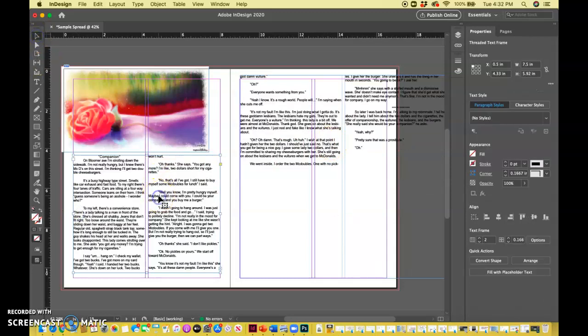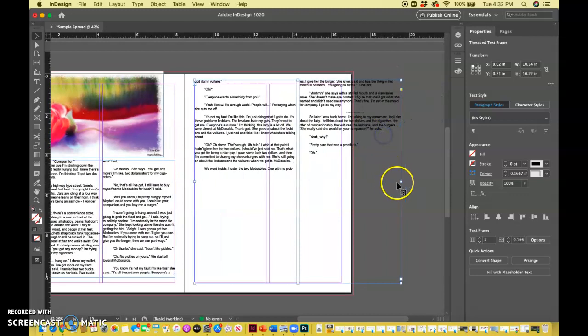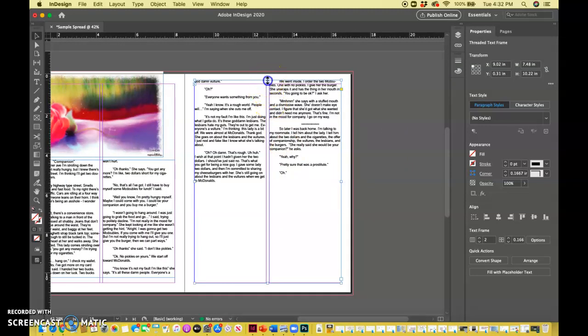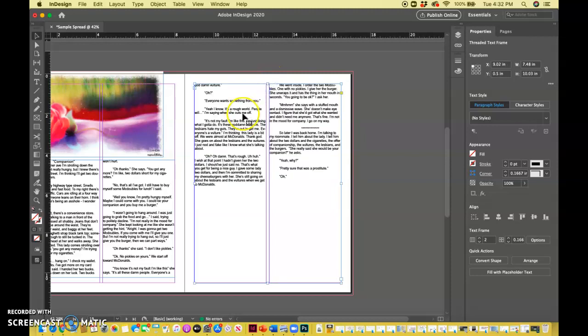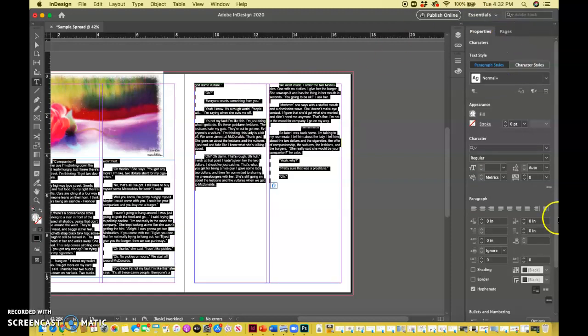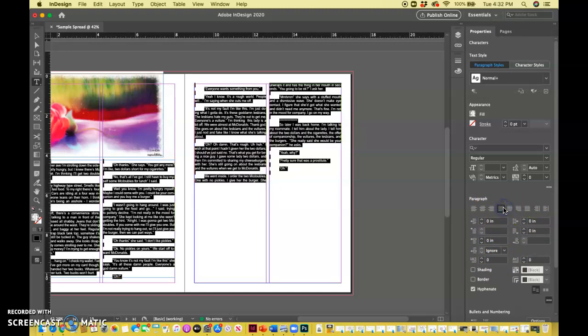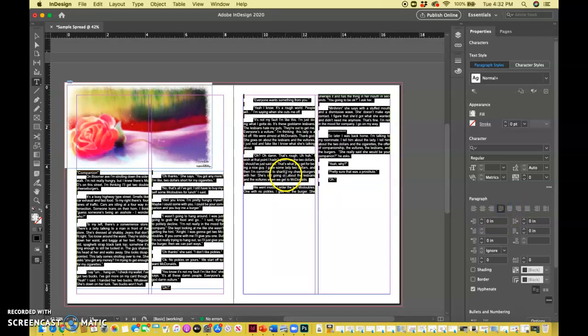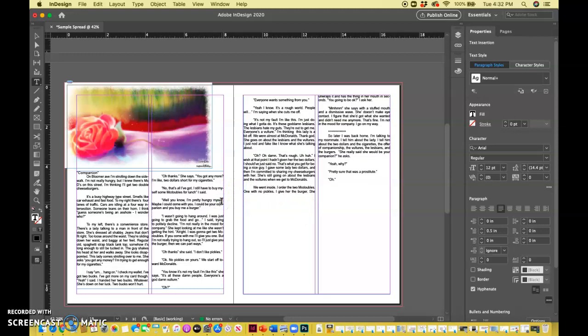Now you do want to make sure that, like over here, the text box goes outside of the columns. The text box needs to only be covering the columns to work. But that's basically it. And like most text, you can play with the spacing over here with all these options, and you can play with how they look. You just need to ask your editor what they prefer and go from there. But generally, when you go to put them into columns, that is going to be just the easiest way to at least get a basis for what you're trying to work with.